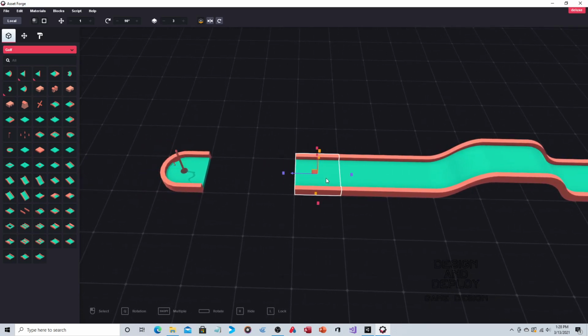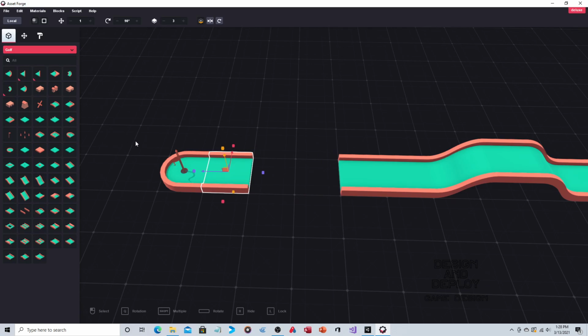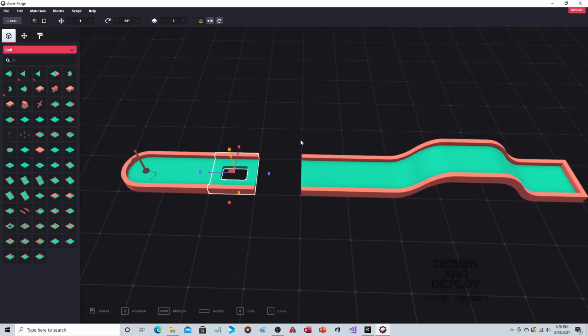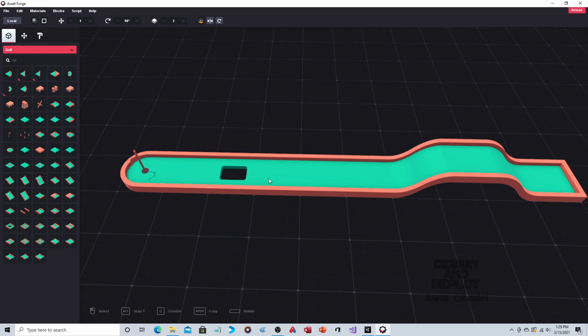Okay, so let's take this one, we'll slide this over as well, and maybe we want there to be a gap here that you have to avoid. Well, they've got that. They've got this one. So now there's a gap they have to avoid. And we'll just put another straight one in front of it. There. So now it's a little bit more difficult.